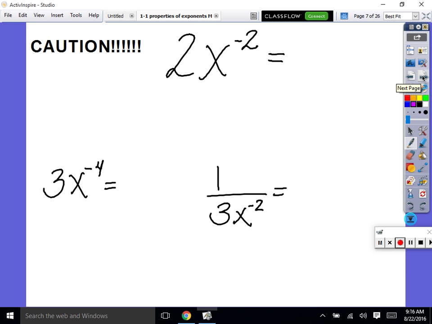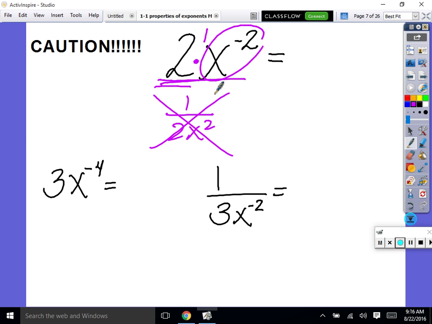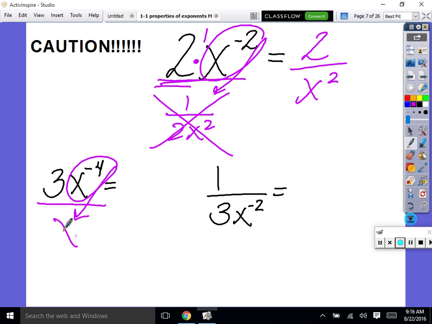So I was just going to throw some caution at you. Remember that in 2x to the negative 2, this 2 part is not raised to the negative 2. What I see people do is they'll pull the 2 down with that x to the negative 2, but that is not correct. 2 is not raised to the negative 2. 2 is raised to the positive 1, so we leave the 2 there. We only flip this piece over the fraction. So 2 would stay on top, x squared is on bottom. Same thing here, right? 3 is not raised to the negative 4, so we would only flip this piece over a fraction.